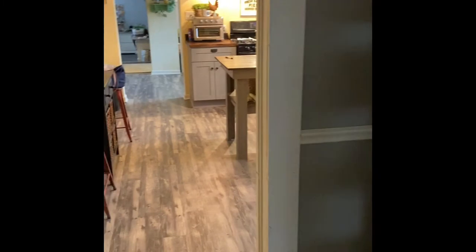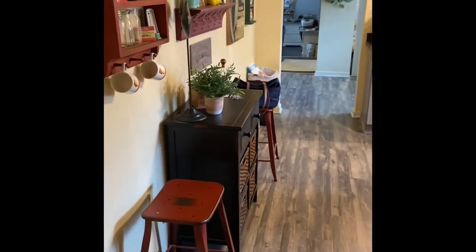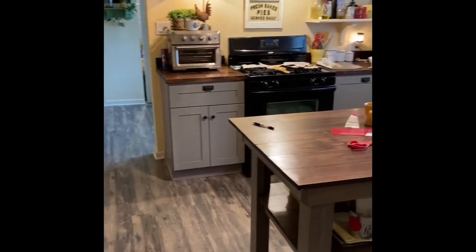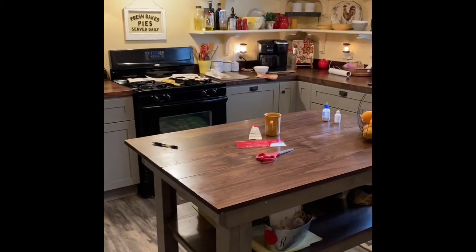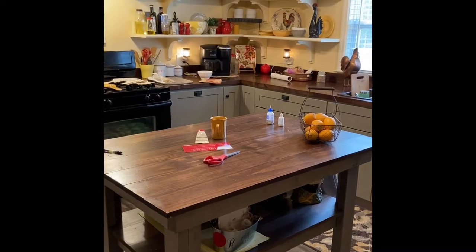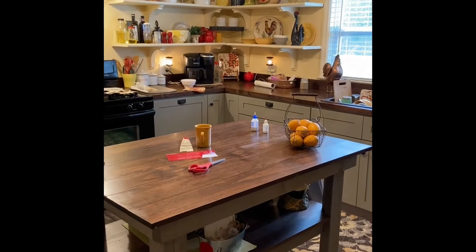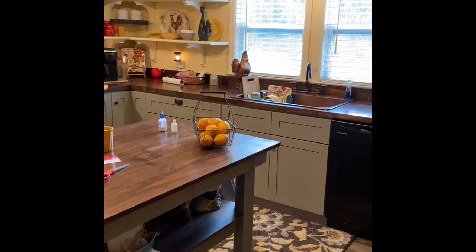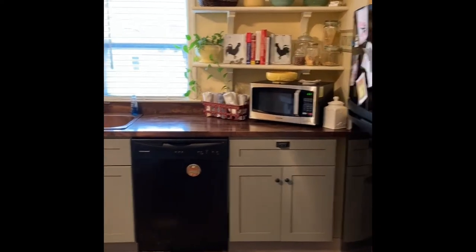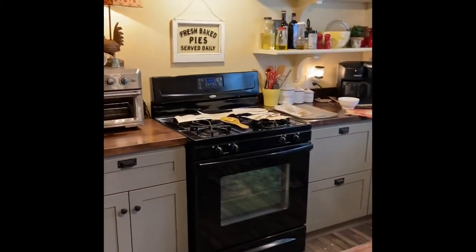So then as you go around this way, we come through my kitchen, which is kind of a country kitchen. I have a table here in the center, like an island, that I made. All my cabinets are new on the bottom, and then the top part is all just shelving. I didn't want cabinet doors, so this is all open shelving in this part of my kitchen. This will help you get to know me a little better.